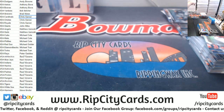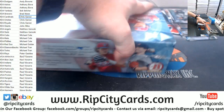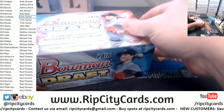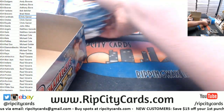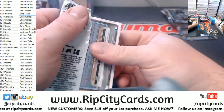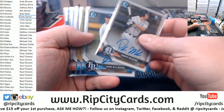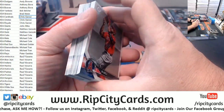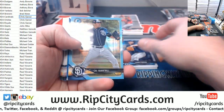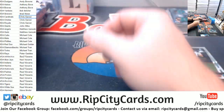and I got one more box. I'm gonna go ahead and move the refractors off as that pile is getting a little taller than I would like it. We have a purple yet? We got a gold, the blue wave. We could do with a green and a purple, or a true blue and a purple, or a purple, a green and a true blue. Something along those lines. Quantrill 402, Padres. Jeffers and McClanahan in refractors.